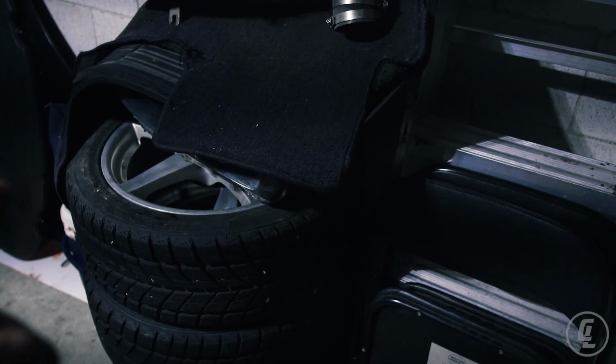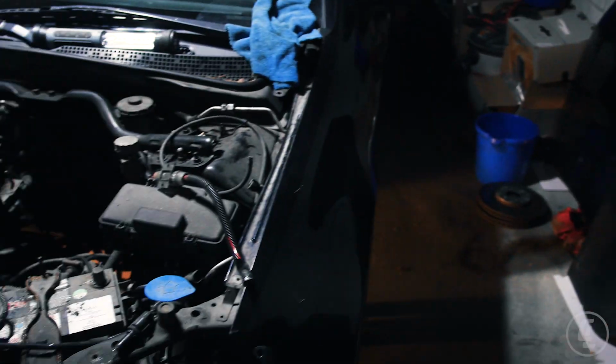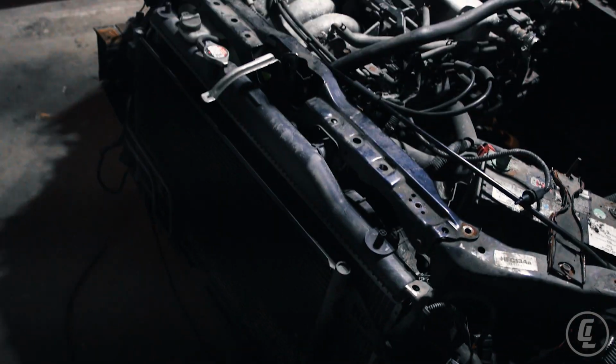And yeah, we're gonna do all that. It's pretty dark in here. I need to figure out some lighting, but we are getting there. Wheels are off, mats are out, lights are out, intake's off. Hood, privacy cover, Brembos, rotors, exhaust is midway, the rebar and everything here.